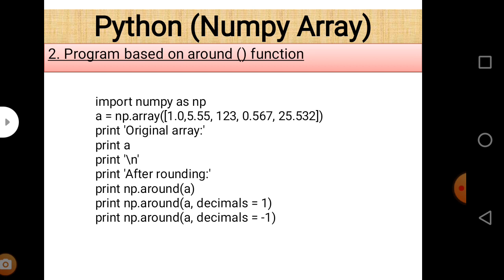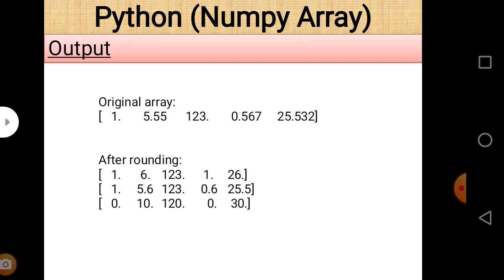So the first value that will be printed is around a with decimals equal to 0 because 0 is the default, then around a with decimals equal to 1, and the last line around a with decimals equal to -1. Now this is the output of the program.